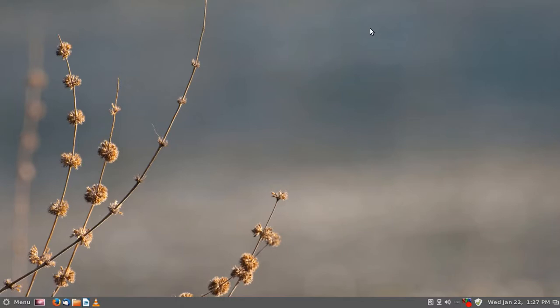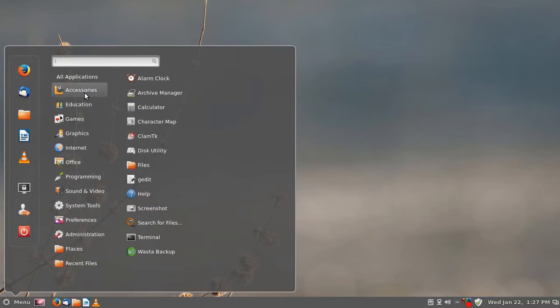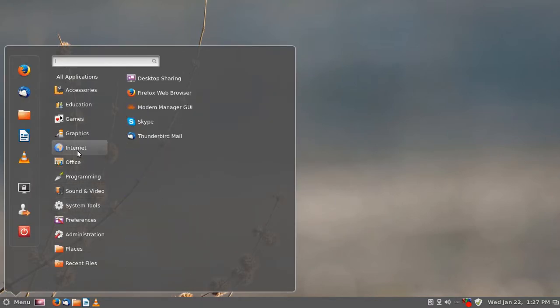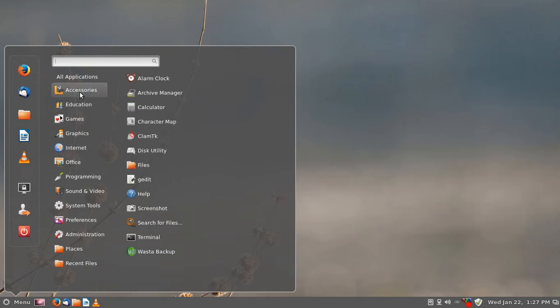What is Wasta Menus? Wasta Menus is a simple menu limiting system so that when you go to your main menu here, you would not see all of the installed applications on the computer. As you can see, by default, there are several applications in wasta-Linux.